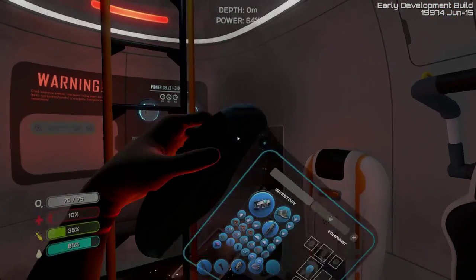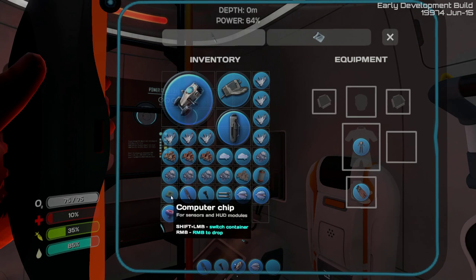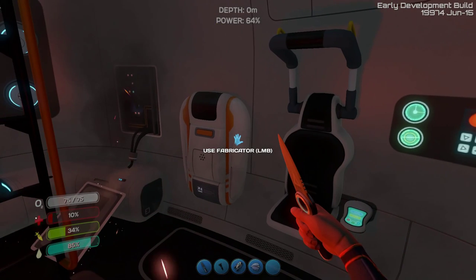So, we now have the resources. We have the titanium. We have the power cell. We have the glass to make the Seamoth. So we'll be making the Seamoth next time.